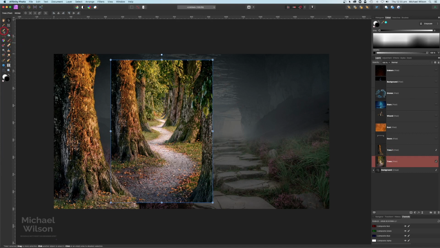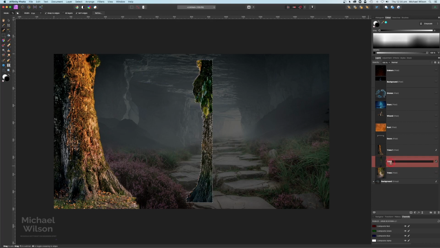So I'm going to come back to my selection brush tool and I'm just going to grab this tree on the side here as well. We'll get both of our trees in place. Select this tree here all the way down to the ground as well. Remember, we can use our Option key to take that selection away. And I'll do the same, Command C and Command V. We'll turn off that bottom layer of trees there and then let's just call this tree 2 now.